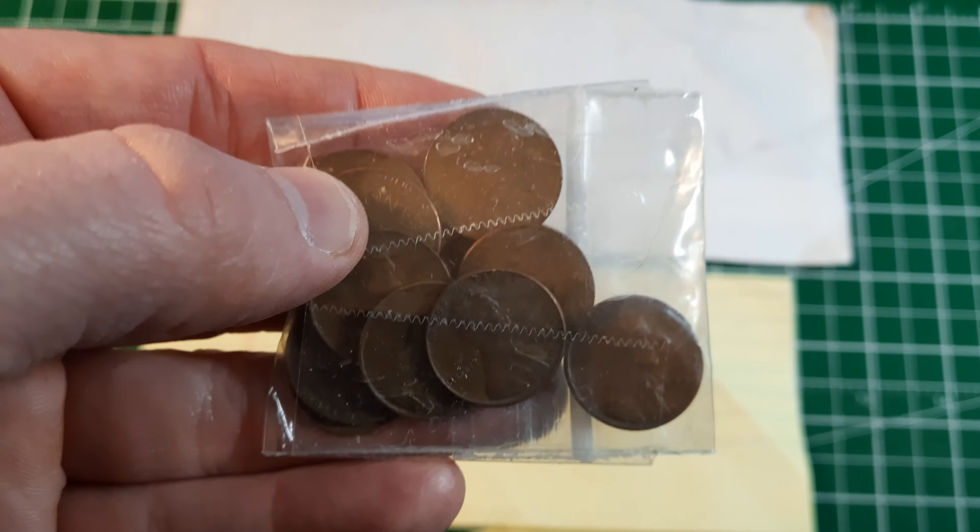We've got plenty of work to fill the rest of this album. I have a lot of these cents in my own collection — mostly circulated cents I get here in Canada, though some really nice ones too. It'll be exciting to fill the album up and upgrade those spots. These are all the wheat cents that were in my coin binder, flipped up in two-by-twos. The next step is to liberate them from their cardboard cases and get them into the album.